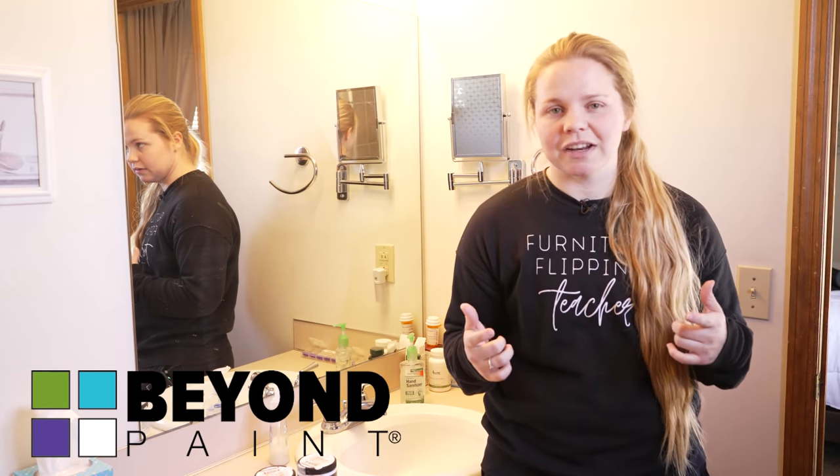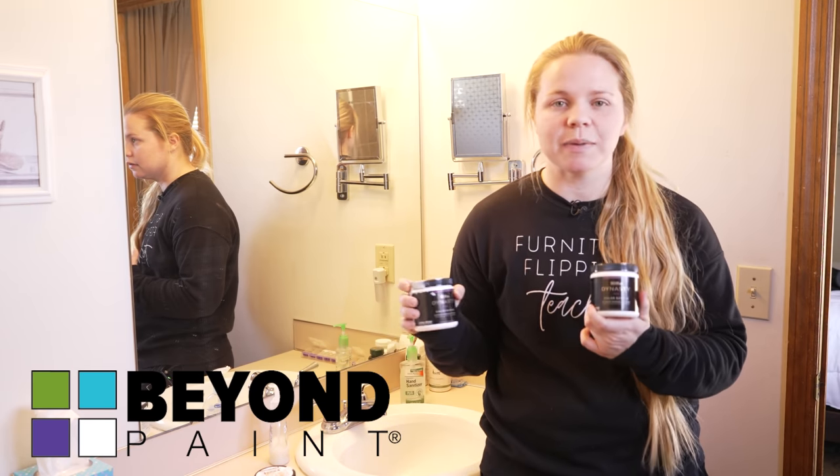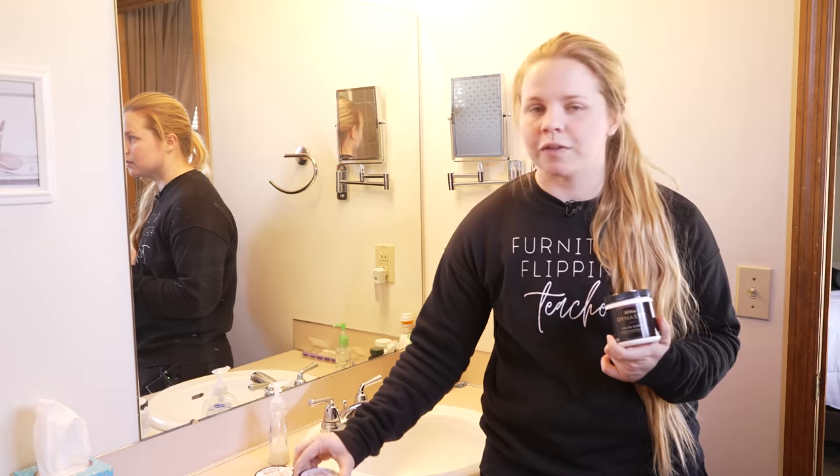The first thing that we're going to get to is we are going to be sampling some paint that I picked up from Home Depot for the walls. To get us started, our first step is going to be to choose a paint color for the walls.